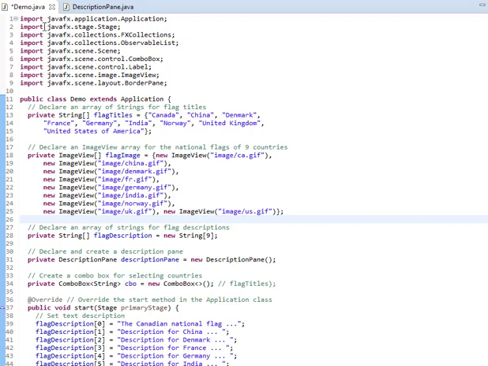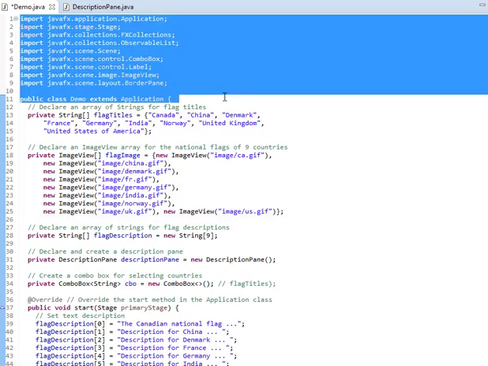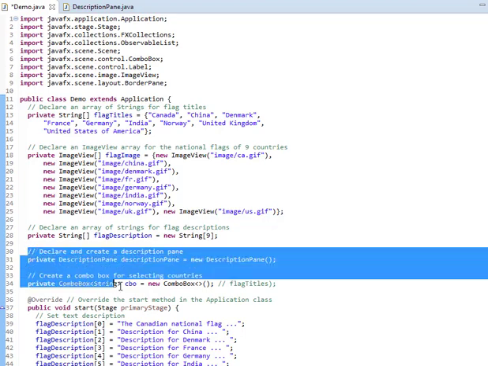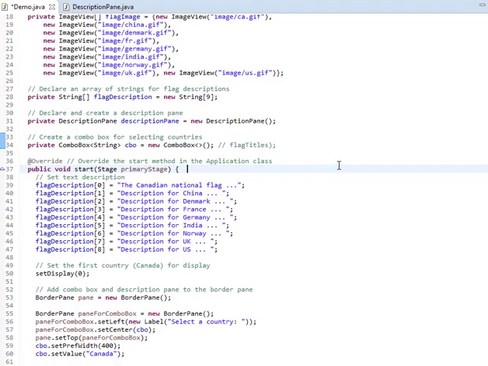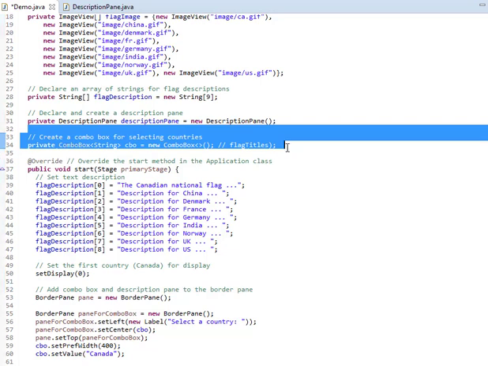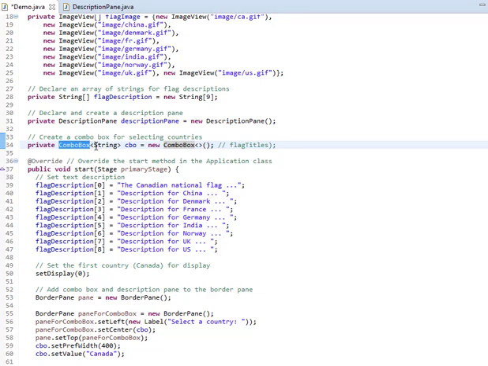Now scrolling back, well, let's just go through the rest of it. So we know we have all our imports, we extend application, and we've just discussed the arrays that are here. Now this is something we haven't talked about yet, this blue section right here. So let's focus on that for a second. Well, the combo box itself is the second half of it right here. So this is where we declare the combo box. So you recall that combo box has a generic type, and we've made it string. So our combo box is going to contain a bunch of string items that we're going to have to put into it. So we'll come back to that later.